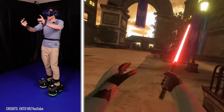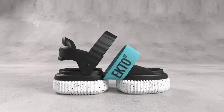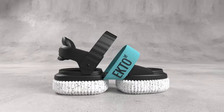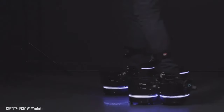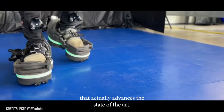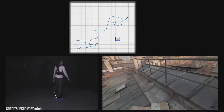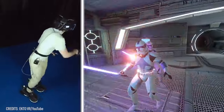How comfortable are they? The first prototypes were as heavy as ski boots, which wasn't very practical. The latest versions are more like sandals, significantly more comfortable. Testers say it's like having mini treadmills on your feet, allowing you to run in any direction at various speeds. It's unclear when the Ecto VR Boots will be widely available, but one thing is certain — virtual worlds are getting closer every year.